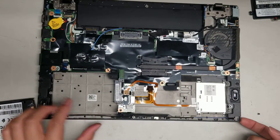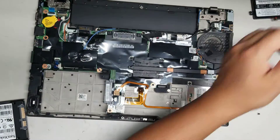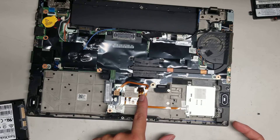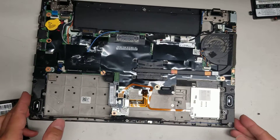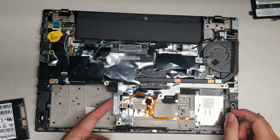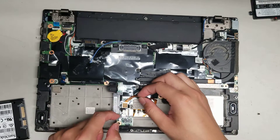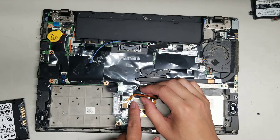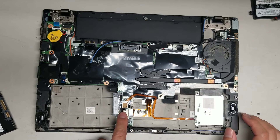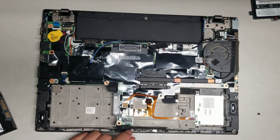You've got this connector here for the card reader board, and then a connector that goes to the trackpad. There's also the hard drive connector — that isn't replaceable. There are two other connectors under here I'm not sure about. I think sometimes they'll have a fingerprint sensor. One of these is actually a button — that's the BIOS reset button. There's a hole in the bottom of the cover, so if you want to reset the CMOS, you can press and hold that button with a needle.